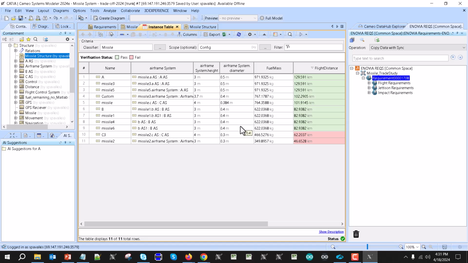So for example, this one is still satisfying, so we don't need a bigger airframe to satisfy based on the requirement change.